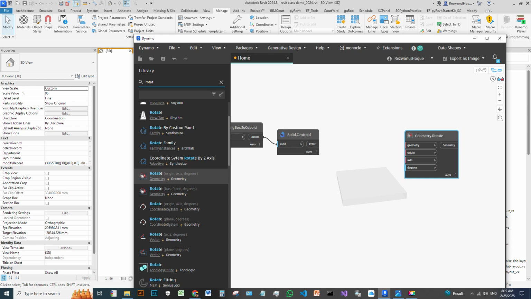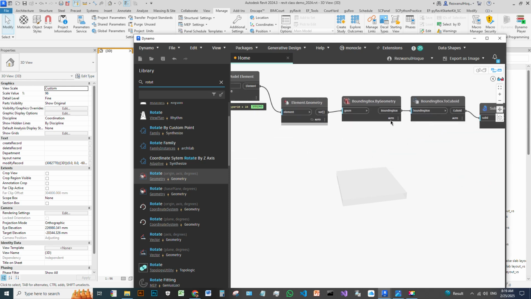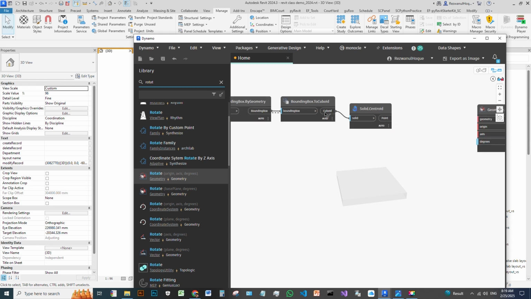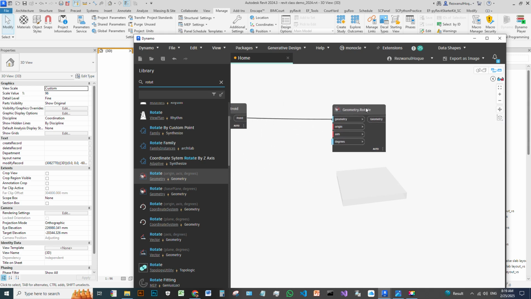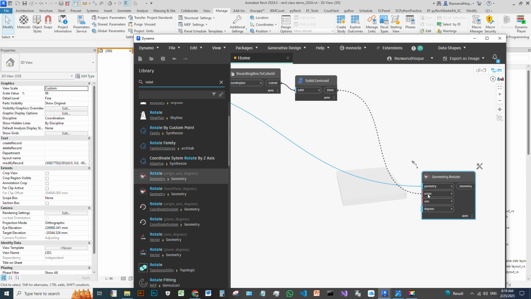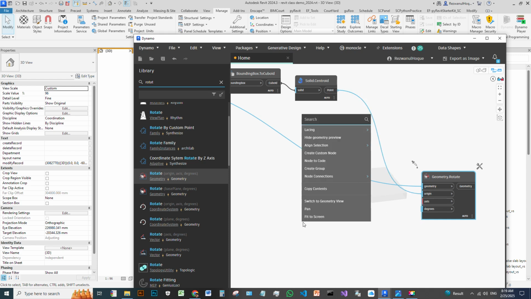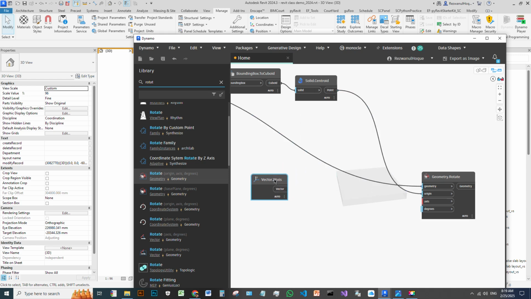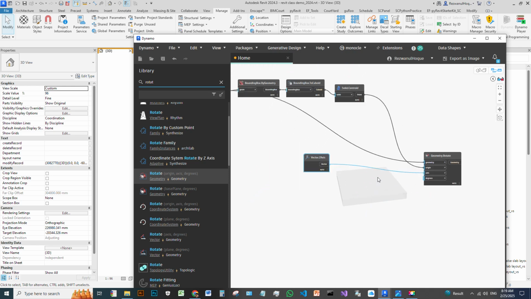So the geometry is this one, and the origin should be the centroid point. This is the origin point, and the axis will be the Z axis. So Z axis and degree.